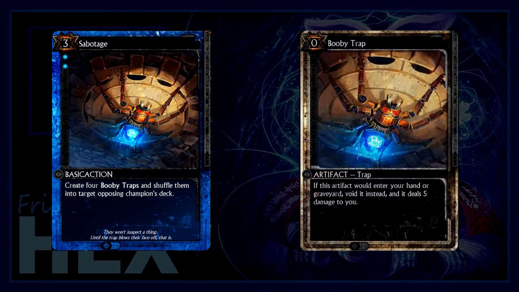Now what booby traps do is they deal 5 damage whenever they're drawn. This makes it a very nasty card because you're putting basically a play set of these damaging cards into the enemy player's deck. If you have 4 of these, you can put 16 of them in their deck. That makes drawing quite painful and risky. Now, you're not going to draw all 4 of these in a match. It's going to be so rare that you actually see that, but 1 or 2 even can do some decent effects.